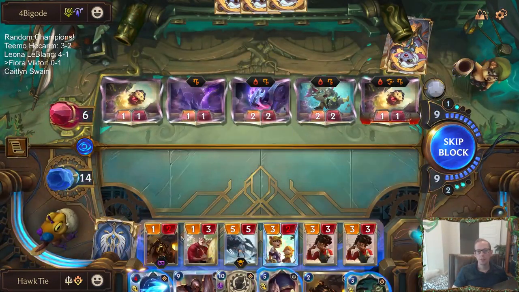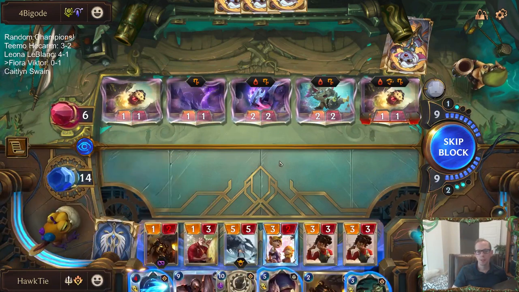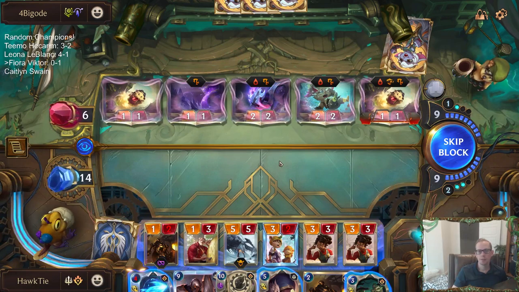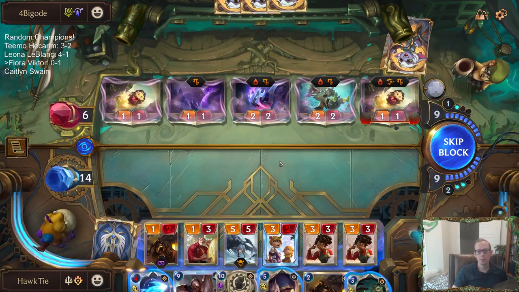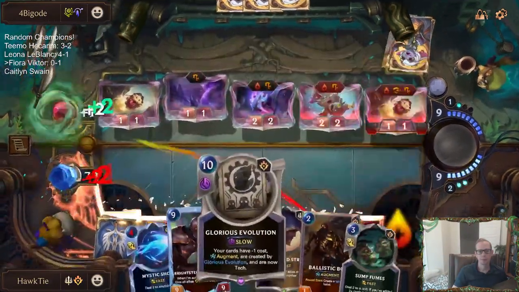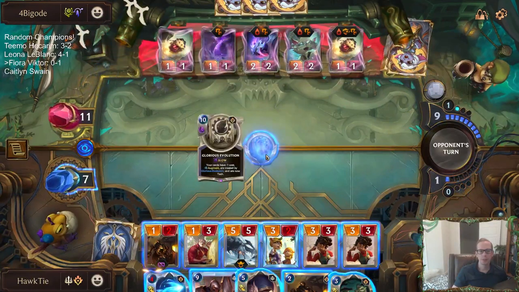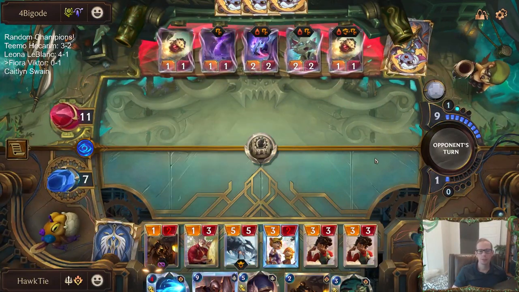Otherwise, we're, you know, Sun Fumes one, Mystic Shot another. That's 7 mana I'm left with. And then we only take 3. Left with 4 mana left. I'm gonna be greedy. I'm gonna play Glorious Evolution.